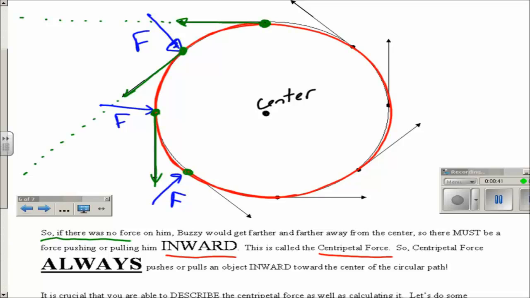What we know now is that the bee is going in a circle. We know something is pushing or pulling him inwards. We don't know what it is. So at this point, visualize it. You're the bee spinning in a circle, right? When the bee got to here, for example, he wanted to keep going this way. Well, why didn't he? Well, he's attached to a rope. There's a string tied to him. The string was 0.75 meters long, and the string is sort of not stretchy. I mean, technically it stretches a little bit, but the idea is the bee can't possibly be more than 0.75 meters away from my hand, right?